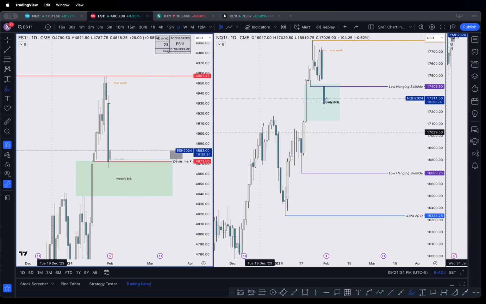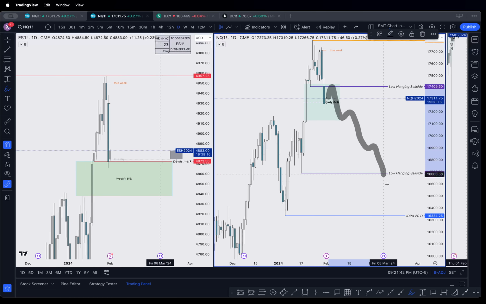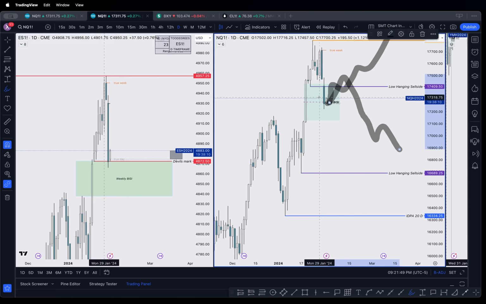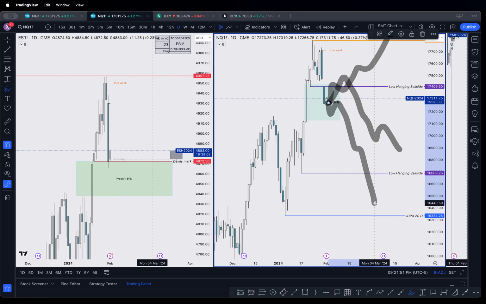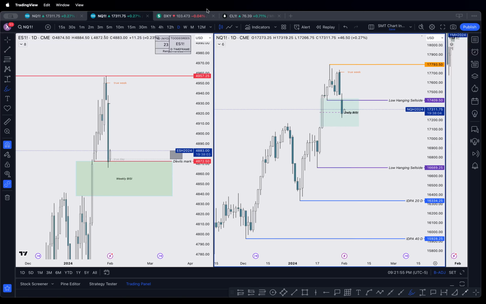Yeah, for NASDAQ, there's lower structure, right? And that also aligns with this breaker right here. So yeah, maybe we'll see something like this. Could also just see this. Don't really know. It could go either way, right? Could just keep going down. I have no clue. Honestly, it's impossible to know right now based on structure because there is no lower time frame structural confirmation.